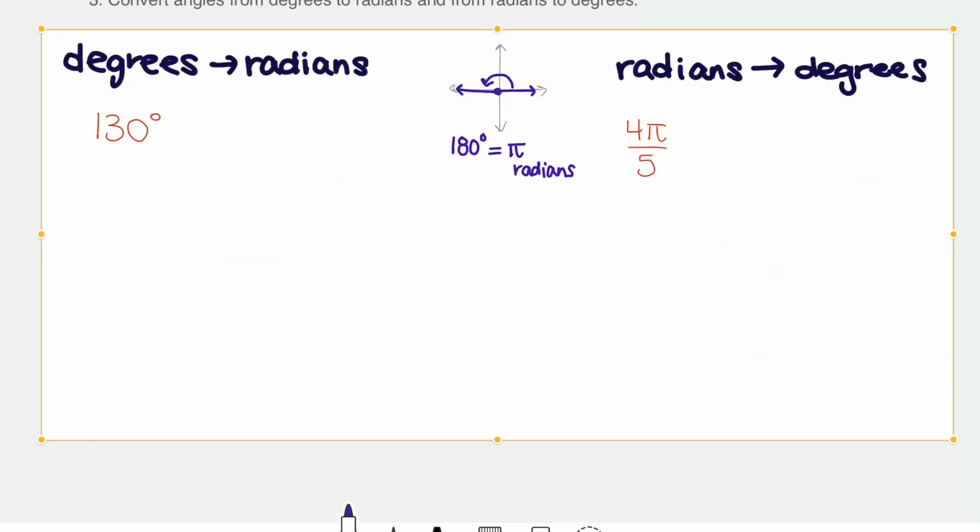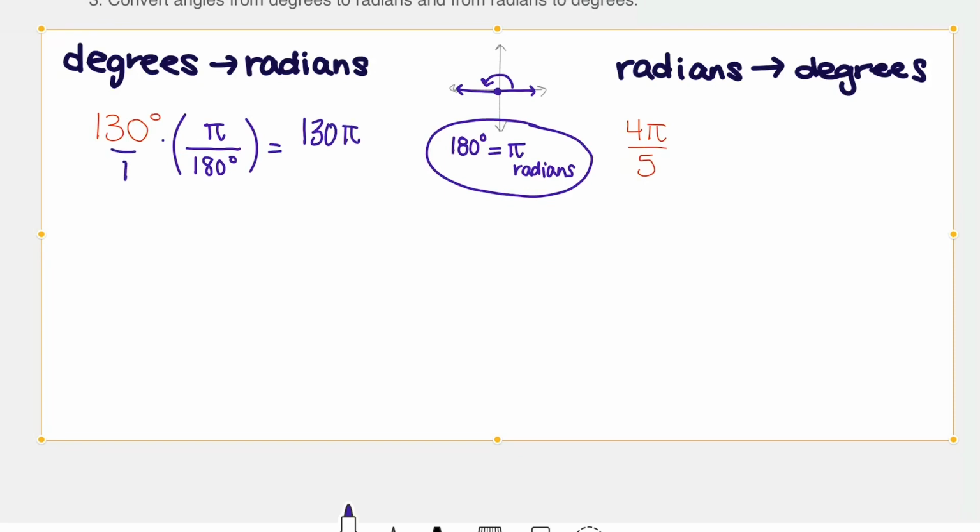It's time to talk radians some more. We're going to convert from degrees to radians and radians to degrees. You just have to use that simple conversion factor, knowing that 180 degrees is pi radians. So if I wanted to get 130 degrees into radians, I want to cancel out the degrees. So that's how I know that the 180 goes on the bottom. Multiply straight across, that's like over 1. And then just reduce, divide by 10. And that's 130 degrees in radians.